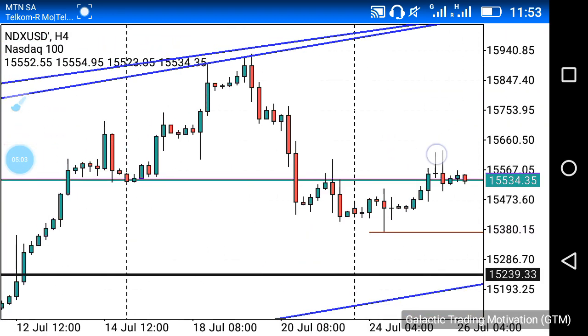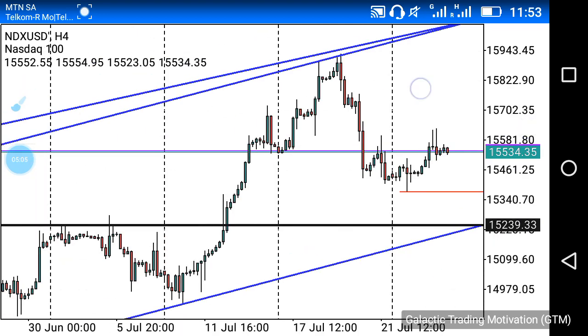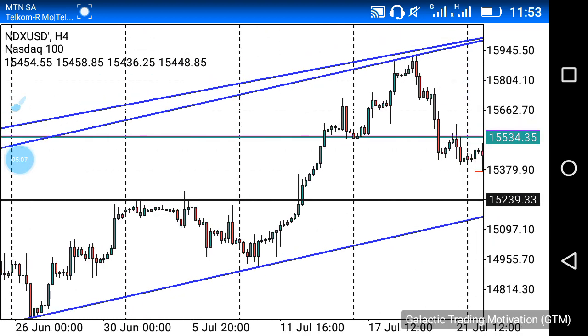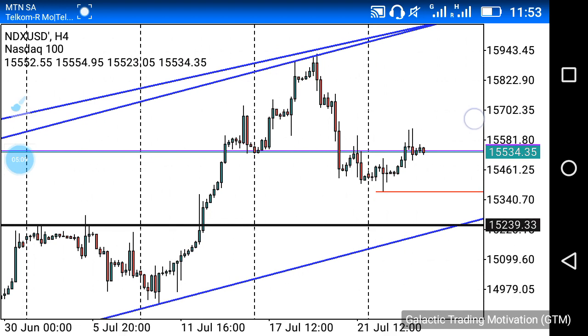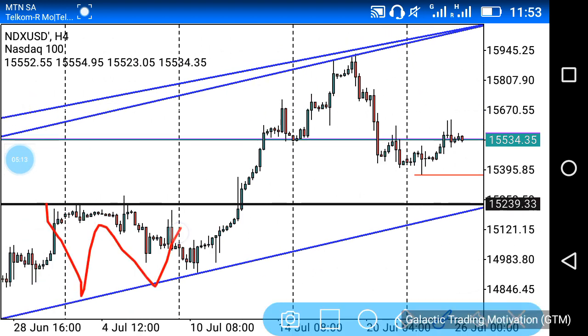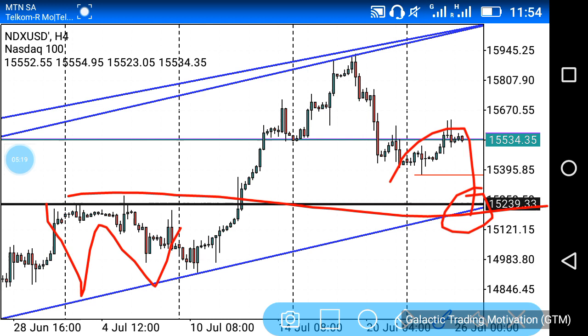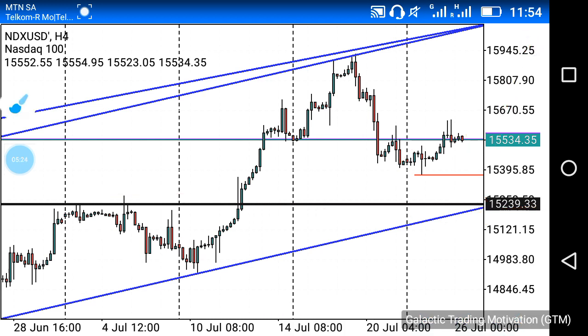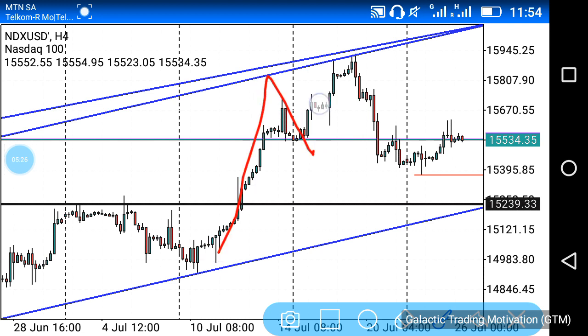And here we are on the H4 chart, guys. And just to recap again, remember on the daily chart we spoke about how we have that very nice W structure here, which has a neckline at that point, and we said we want to see price coming back to that level to give it a test, and at that level is where we should look for those potential buying opportunities.